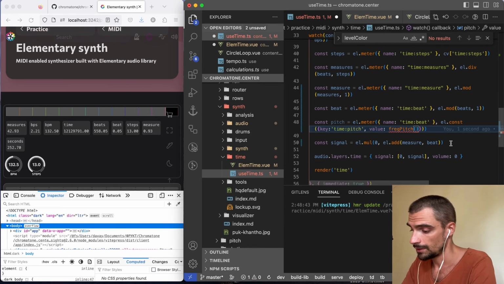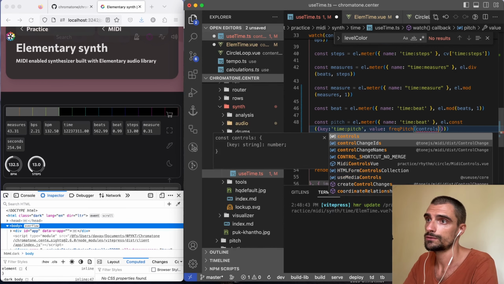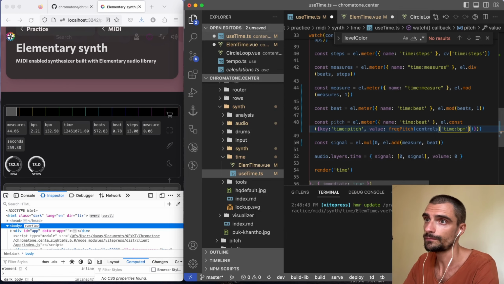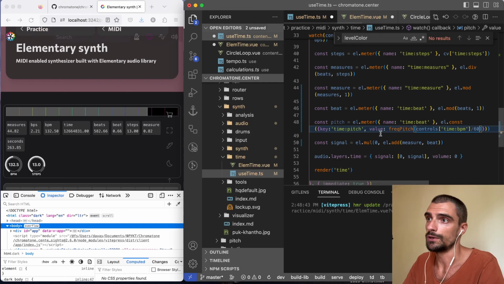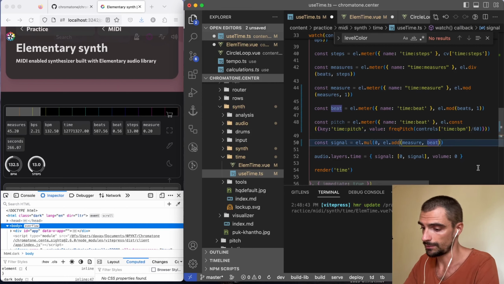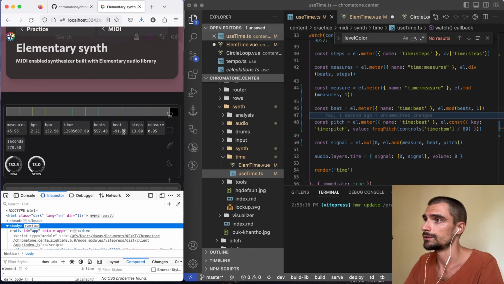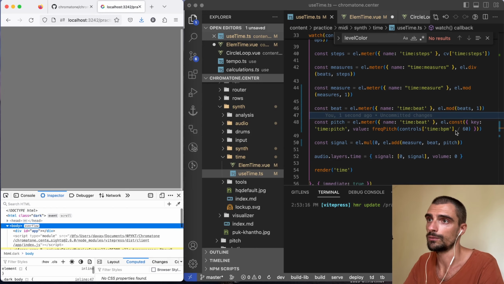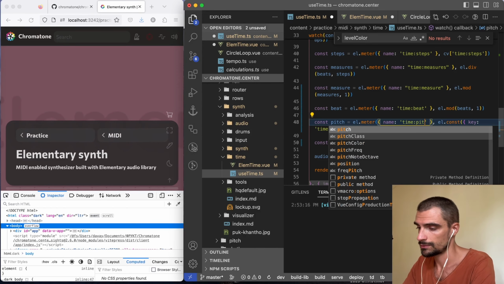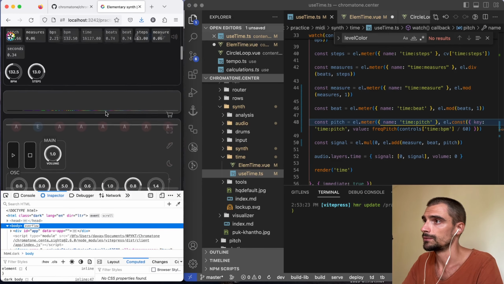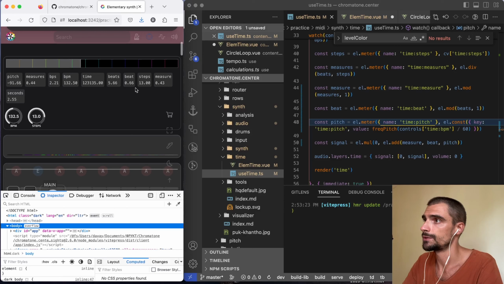So we will have controls again with time BPM divided by 60, I believe, and we will add the pitch here. Let's check it. So beat pitch. Okay, so what do we have here? Pitch, yeah, pitch minus 92.